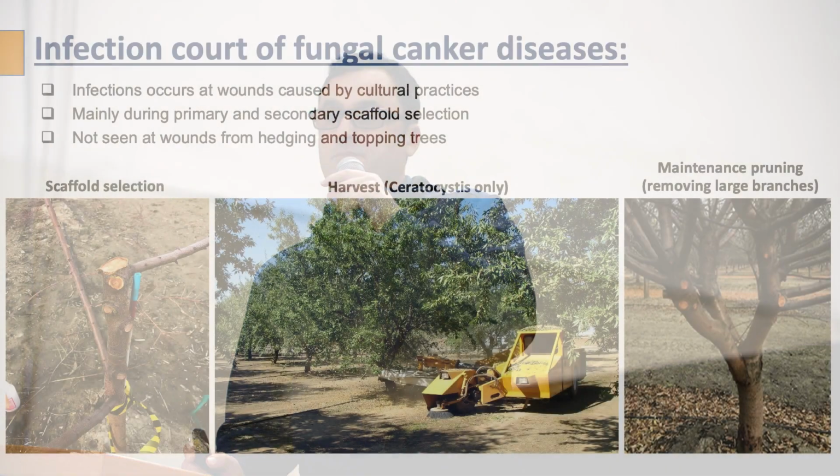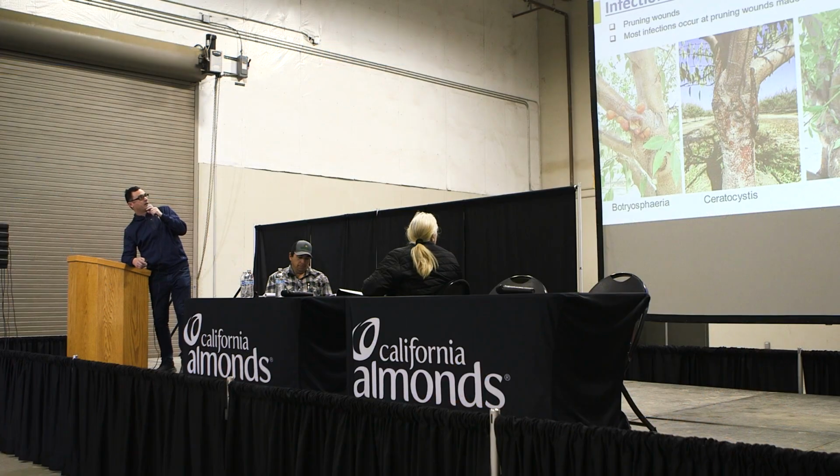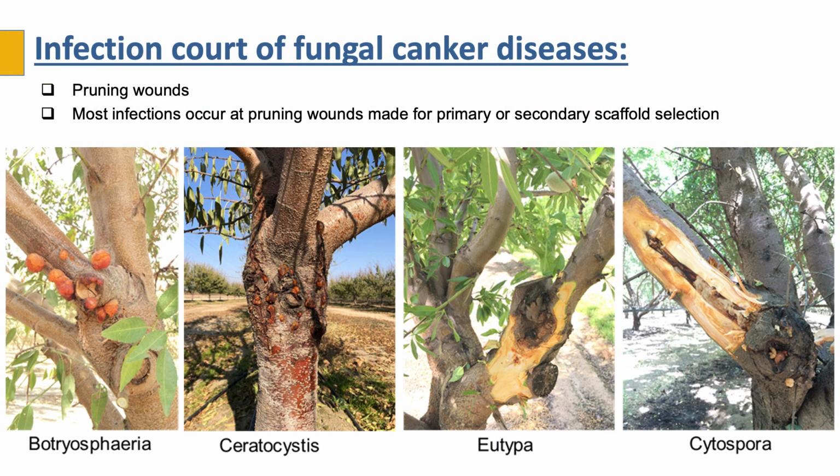And finally, maintenance pruning. When you remove those lower limbs that are dead, when you try to clean up the orchards with time, open the rows to equipment passage, when you clean up those lower branches, that's another potential site for infection. So again, from this picture, you can see that all these diseases have one thing in common. They all initiate at pruning wounds. And remember, with canker disease, once you have the gumming, it's usually too late. So that tells us in management, we're going to have to target our efforts towards pruning wound protection, right?